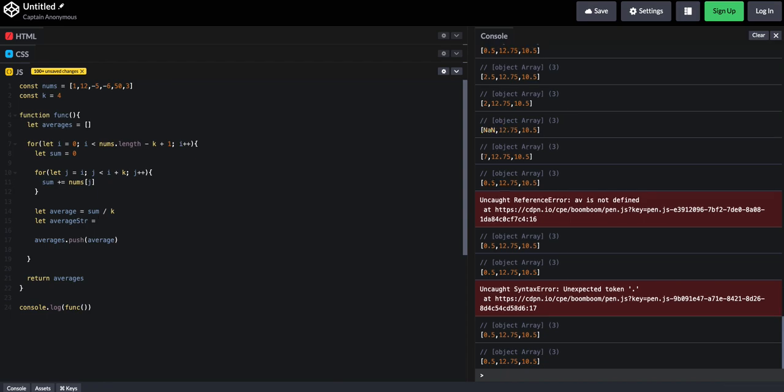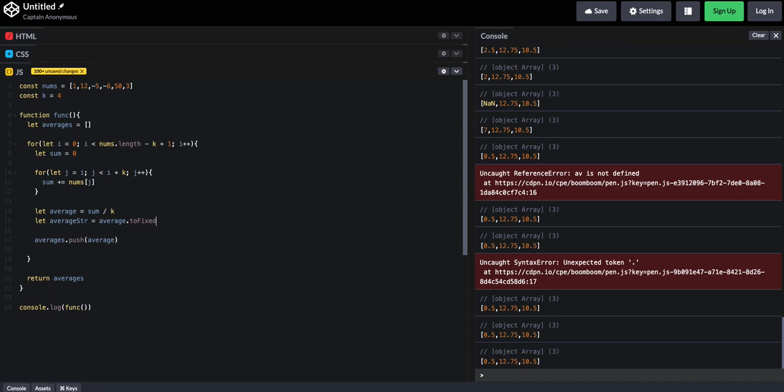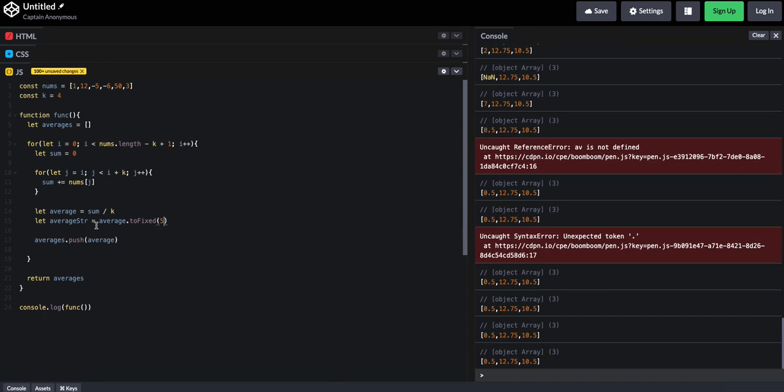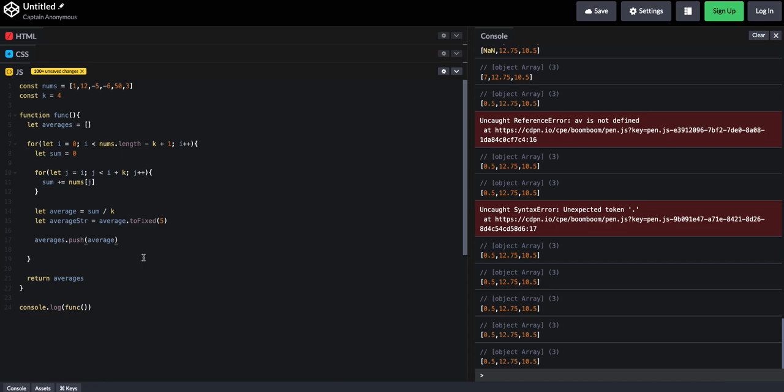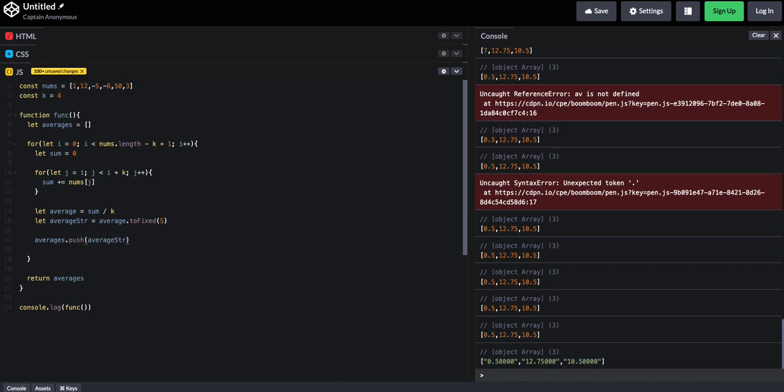But what we can use is the toFixed method, and put the number of decimal points you want in there. They want 5. So let's just see what this looks like. Yeah, so there you go. So now each number's got 5 decimal points.